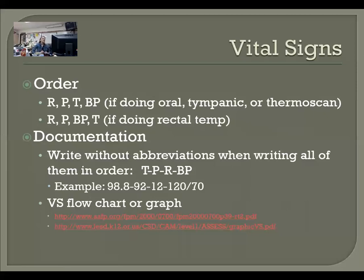But okay, documentation. So whenever you write out the vital signs for someone, you actually write them. You don't have to put an abbreviation. You can if you need to, but you don't have to. You can just write them all in a line. So for example, and this is the order in which you write them: temperature, pulse, respiration, blood pressure.